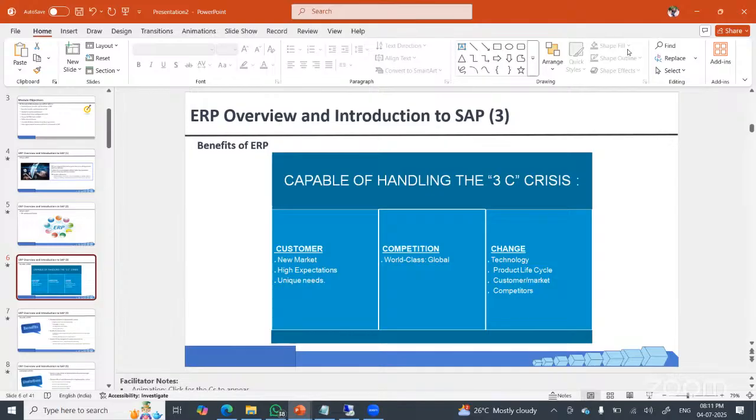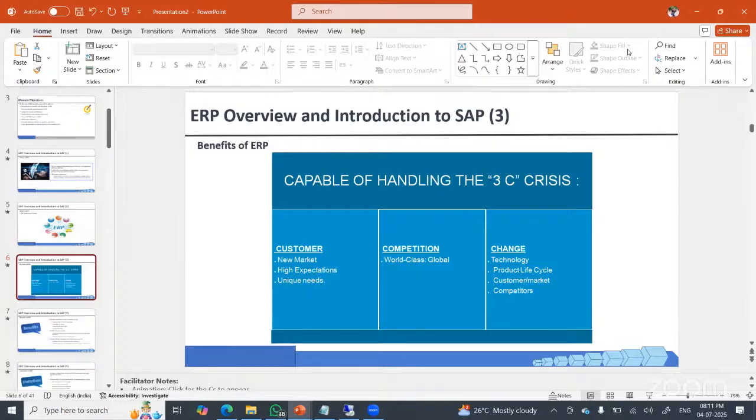For example, customer: a new market, high expectations, unique needs. Competition: definitely there are n number of ERPs available globally. If you use an ERP and the other person is not using an ERP, the time consumption will be less for you, which increases your productivity.